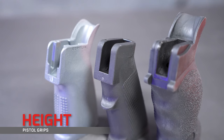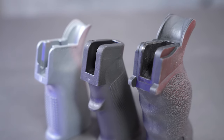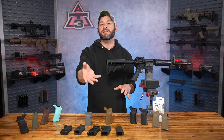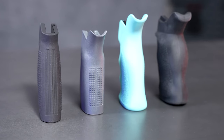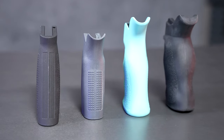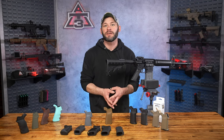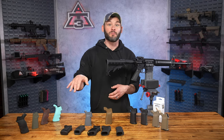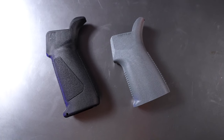We do also have to hit on grip height. Not many of us need a ton of extra space under your natural grip against the receiver. And yes, there are some height differences out there, but I'll put it this way. Out of the 14 random grips that I opened here on the table, there's maybe a max of a quarter of an inch of difference at best. That means the majority are going to be generally universal in height. Actually, most of those concerned with height are looking for the opposite, shorter, more compact, maybe like a truck gun or CQB, like this Reptilia CQG here.